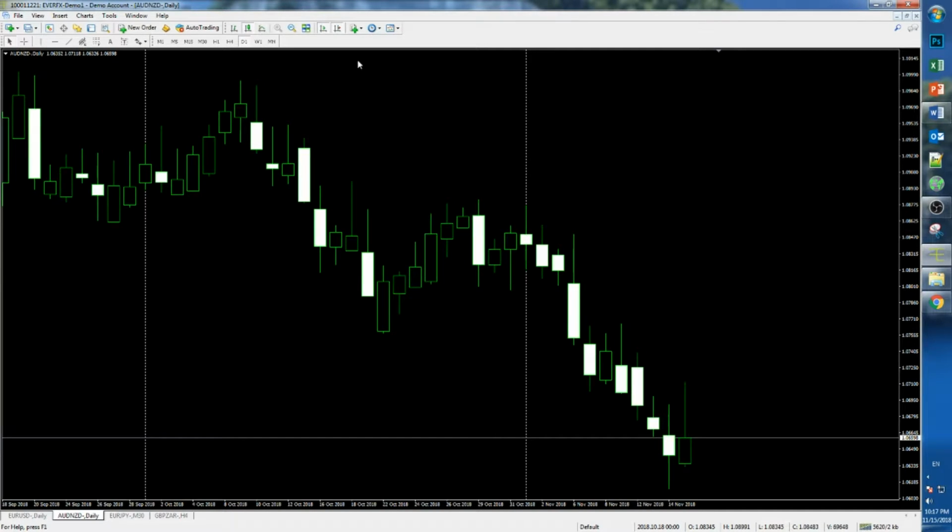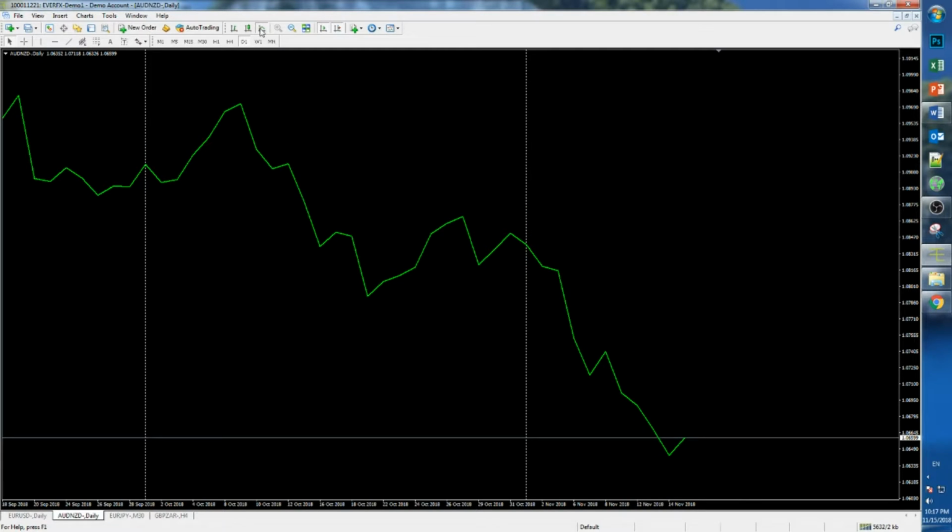On the MT4, if you're not familiar with the MT4, you have a couple of buttons here. So for a line chart, I usually press Alt 3 because I am familiar with MT4, but you can just click it here and it will switch to a line chart. On this line chart, as you can see, there is not much to tell. It's just a trend that is moving up, down, up, down. We don't have the price action. This is missing.